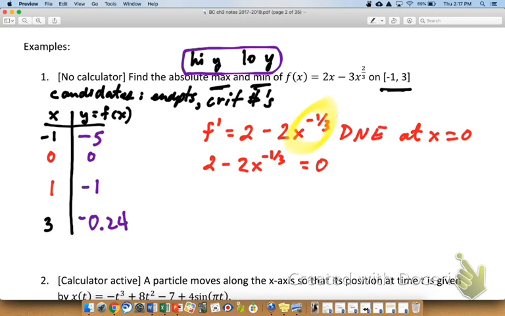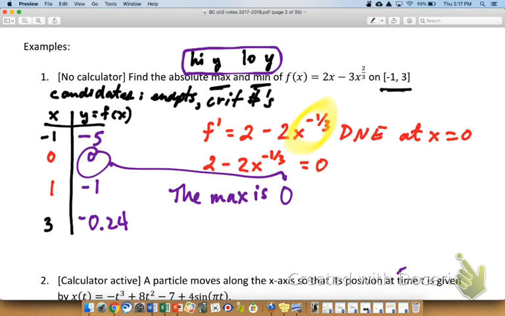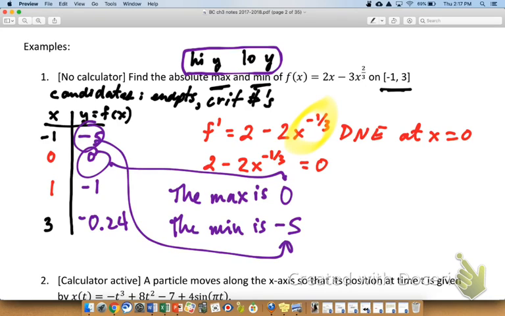All right, so then we can easily call out the max and min. We want to say, here's the max, here's the min. So we could say the max is what? 0. The max is 0. I'm getting that from right here. And the min is, what is it? -5. That's the lowest y value. So we're just looking for the high and the low. We found them. We want to call them out and say, I found the answers. That table is neat, but you want to actually say what the answers are to the question.